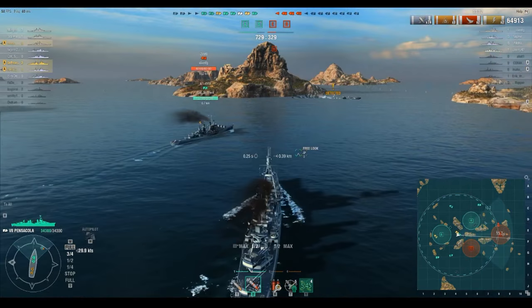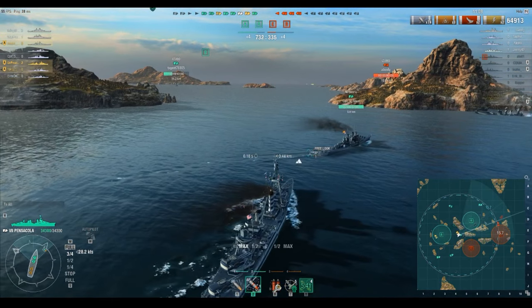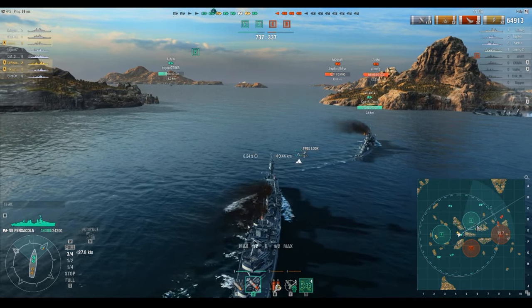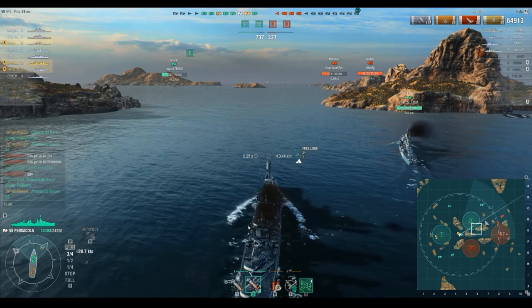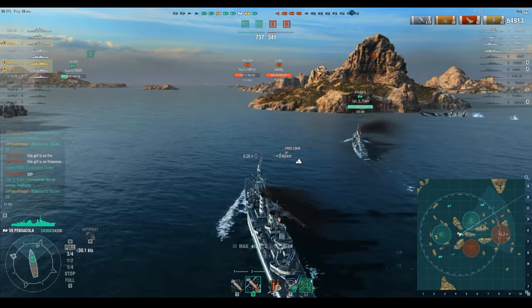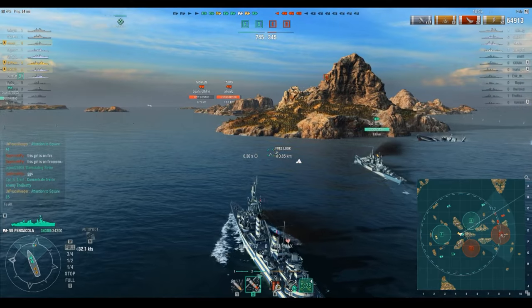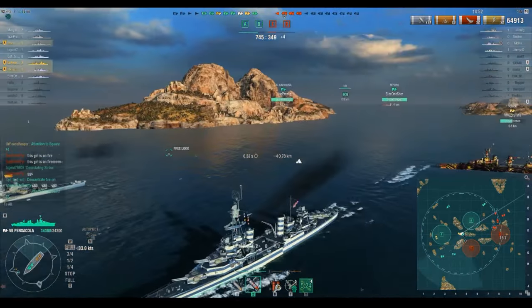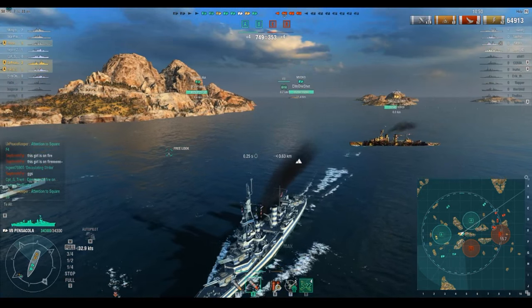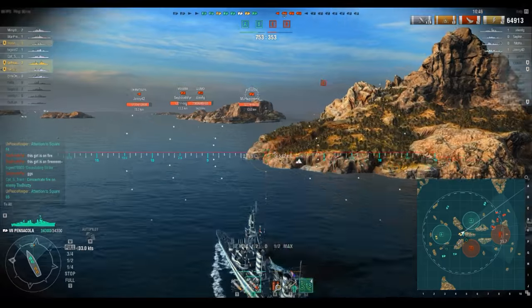Okay, they've got Nazumo that's left. We're going to go on the north side of this because that's where their enemies are. We've got nobody countering. There is a destroyer that is most likely going to go for the cap. Being in a cruiser, it is my job to hunt down the destroyers. And 34,300 hit points still. We've not taken a single point of damage this entire match. So it's time to get in on this match. We're going to do some fun.